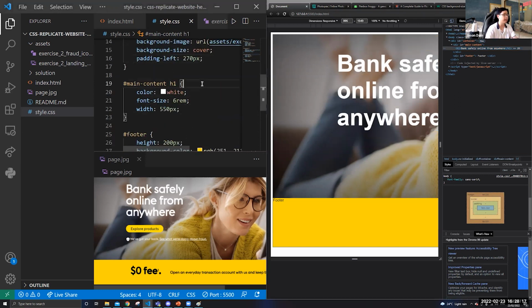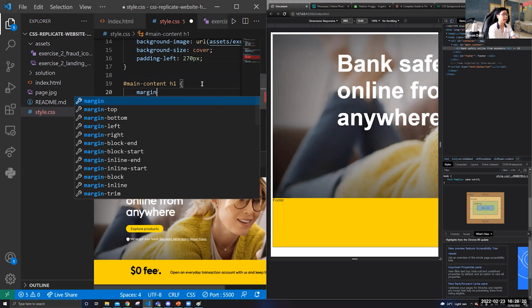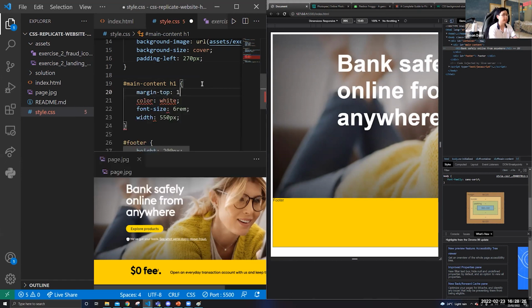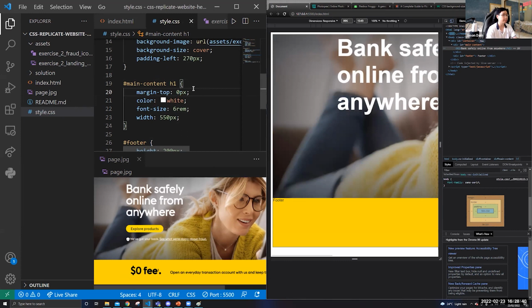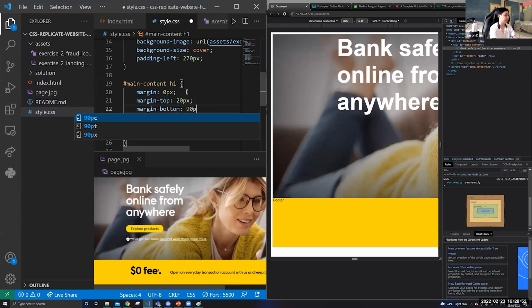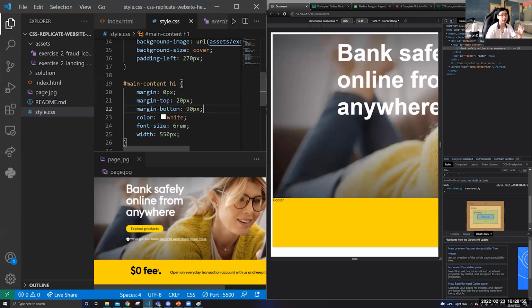But if I wanted to get rid of that and specify my own, I can override the margin-top. So I can say margin-top is 10 pixels instead of 60.3, and you can see it goes up on top. But the problem is that it still maintains the 64.32 pixels on the bottom. So if you want to fully customize where this H1 tag will be, I suggest setting all the margins to 0 pixels and then adjusting from there. That way margin-top can be 20 pixels and margin-bottom can be 90 pixels, for example, and you have complete control over the position of the element.